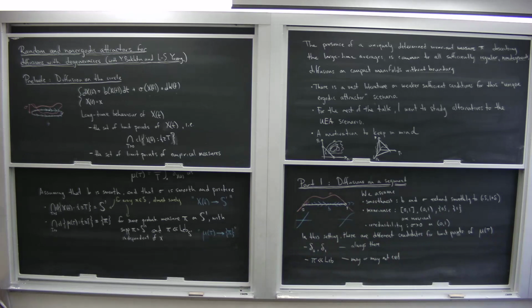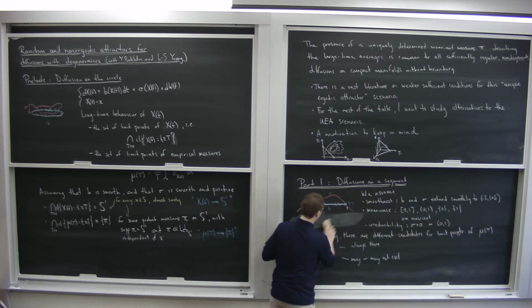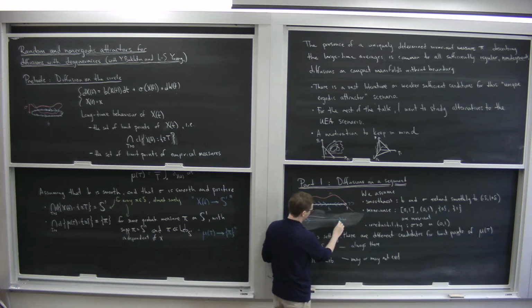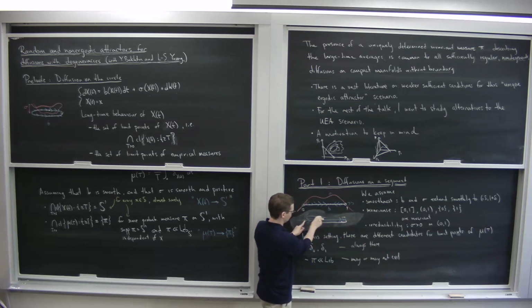Which one do I want to do? Let's do this one. Okay, so this one, B prime positive and B prime of 1 negative, means, and maybe I'll get it backwards, but it means inwards here and towards the endpoint here. So what's going to happen then? Whenever you try to go towards here, you're sort of repelled. And you can convince yourself that at least if you start close, there's a positive probability that you go toward 1 and never come back. Well, if it has positive probability here, then by continuity, it has positive probability everywhere you start. So you can say there's a lower bound on the probability that if you start in here, you get absorbed towards 1. And then all that's left to show is that if you start close to here, it doesn't take too long to go back to the middle.